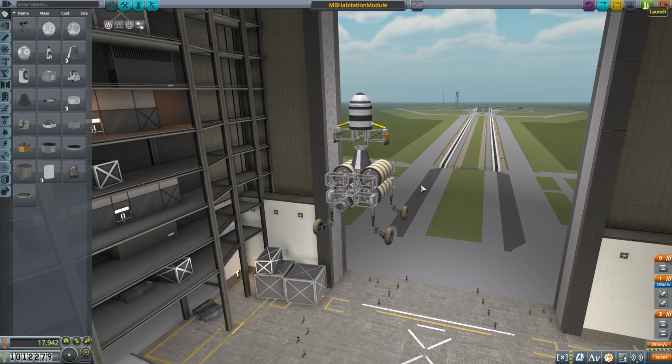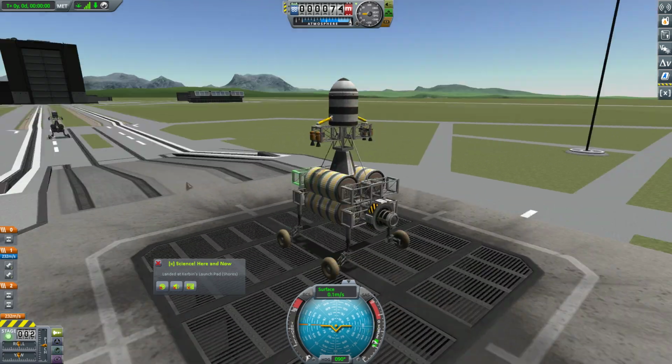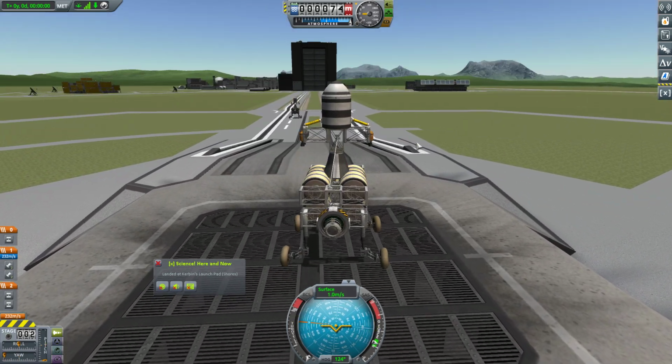So let's launch a second habitation module. Oh, I never renamed it to a monopropellant module. Okay. That's exciting stuff. Well, we shouldn't need another habitation module, realistically. We should be okay on that front. So I don't think that's a problem, all things considered.